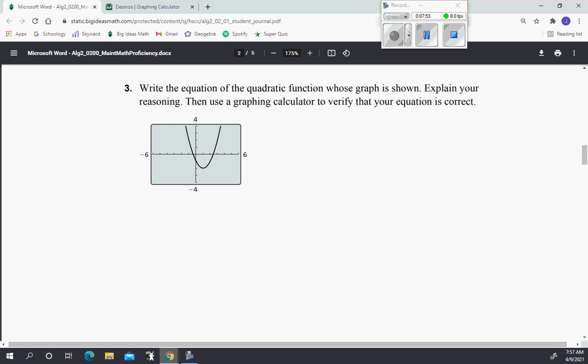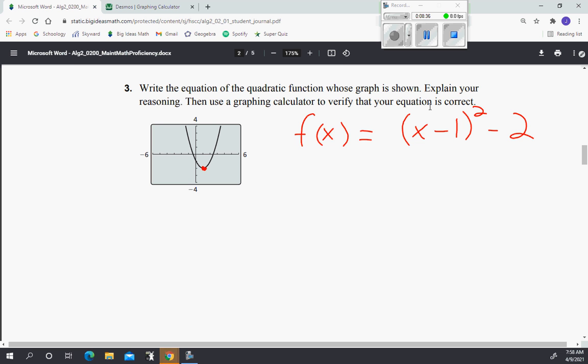So, can you write an equation of this quadratic function whose graph is shown? Well, I'm just going to focus on the vertex. Where's that vertex? Looks like it's right 1 and down 2. Let's say f of x equals, do I have an A in front? It doesn't look necessarily wider or skinnier, so I'm not going to put an A. All I really care about right now is that vertex. And it goes to the right 1, so we need an x minus 1, squared. Then it goes down 2.